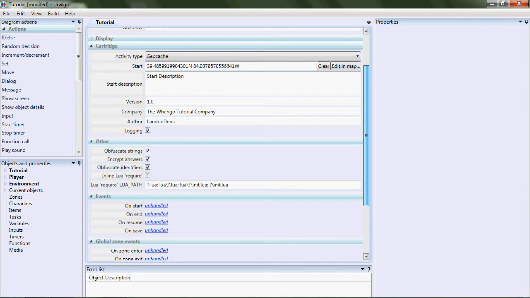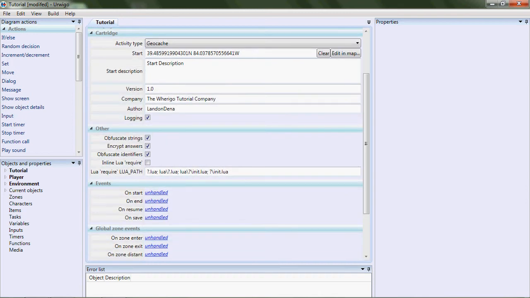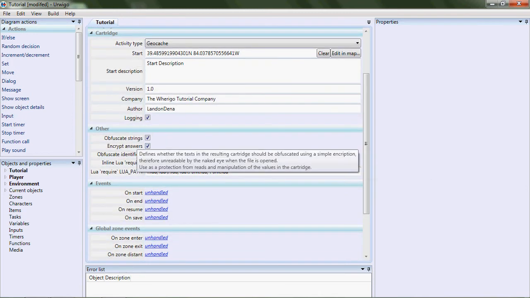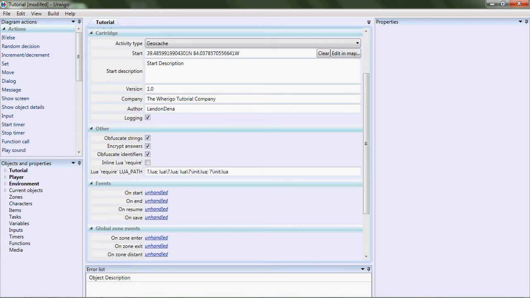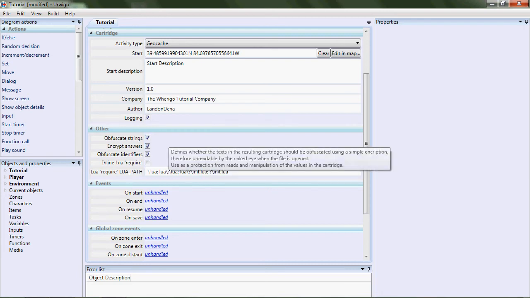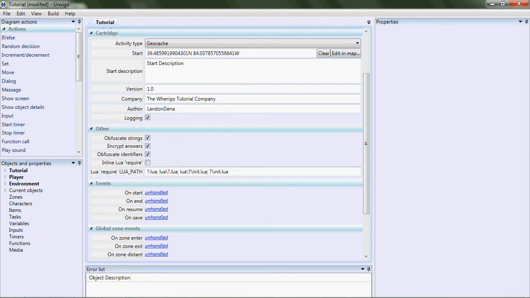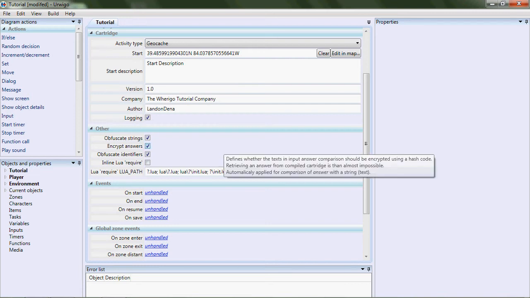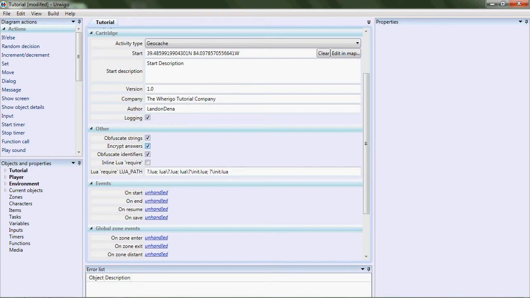Now, I'm not a complete professional in this stuff, and this is one area that I actually have problems with, is this Lua Code. Lua Code is the type of code that Wherigos are written in. So there's a lot of Lua Code that is not incorporated into this. However, if you wanted to write your own Lua Code, you could.